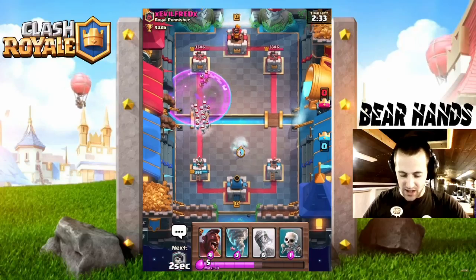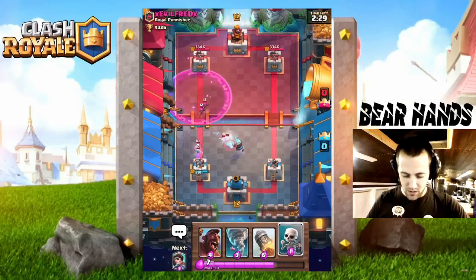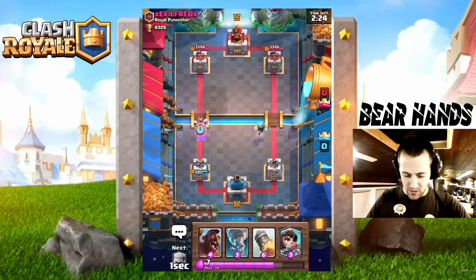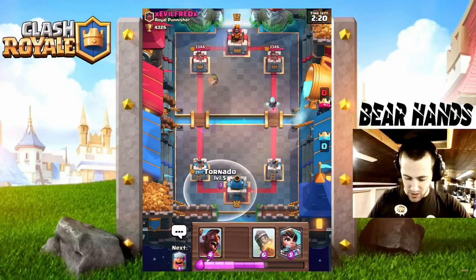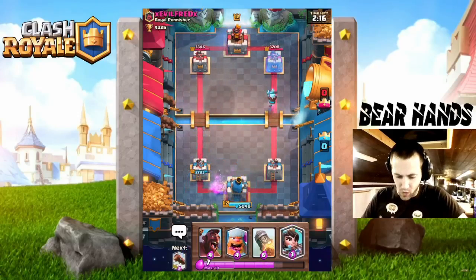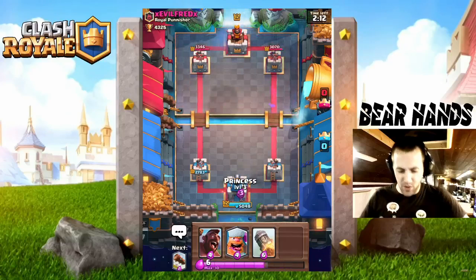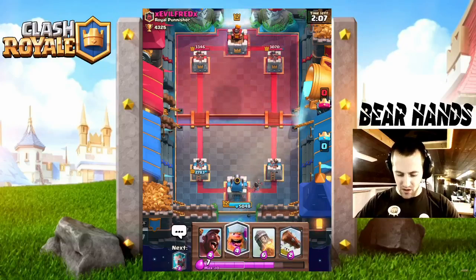I'm going to play Cross Lane Ice Wizard. Get this down. Kill those archers. Let's activate the King's Tower. Soak one hit there. Cross Lane Princess. I wanted to play it at the bridge, but we want to play really defensive.